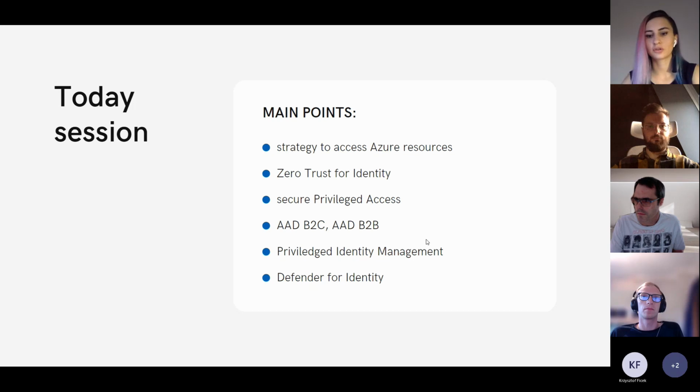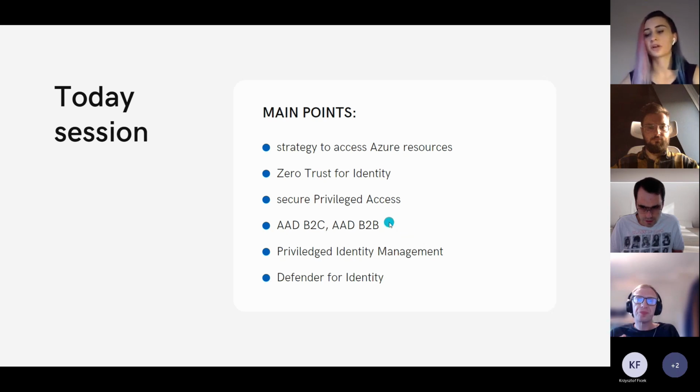extend the zero trust talk that we already touched a little bit, but in the scope of identity. We'll talk about securing privileged access and how to do it: what are the best things we can start doing to be better with people who have very privileged accounts and can do everything. We will also join our Azure Active Directory with other things.